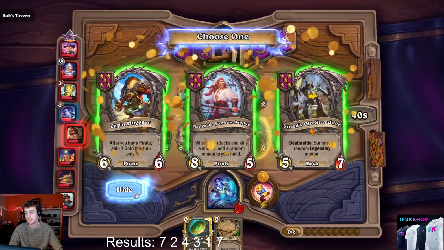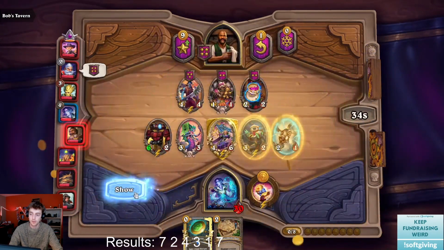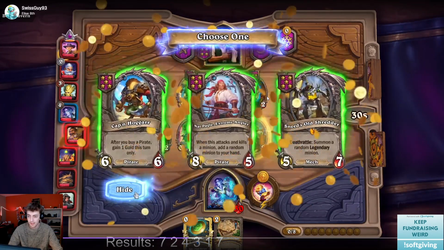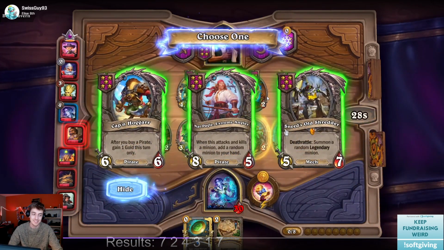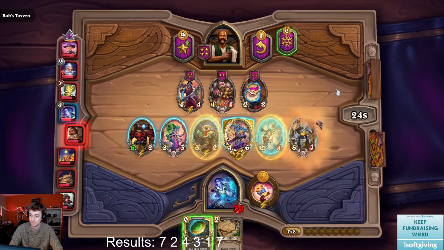Bagel is more money, Sneeds is tempo, depends on what you prefer. Again, I don't really know how strong Reno is, but either of the 2 work. I mean, you could take Hogger because there's a Salty Looter in the shop, but no, you don't want to go Pirates at this point anymore. Take Sneeds, I'm okay with that. Could be a reset for the Flecto.